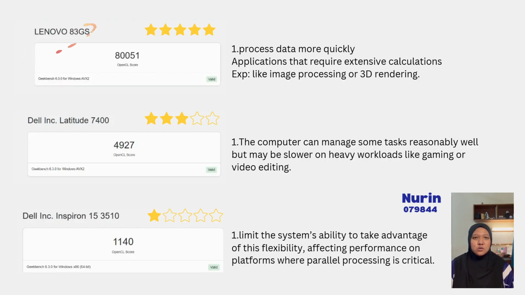I want to talk about the GPU test on the Geekbench benchmark. The highest GPU number is better at handling demanding tasks such as analysis. It also can process more data quickly. As for the moderate GPU, it also can be used to search for information, but it may be slower to play games or do any heavy tasks.